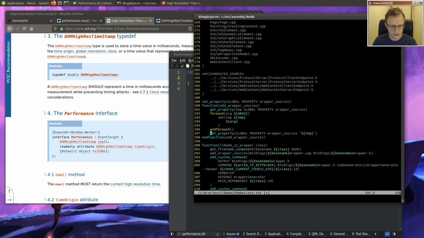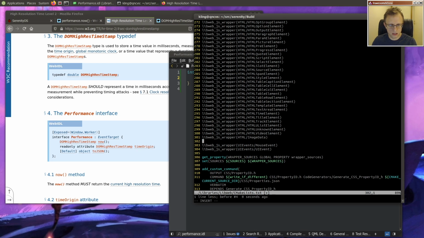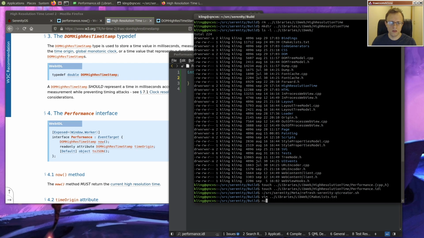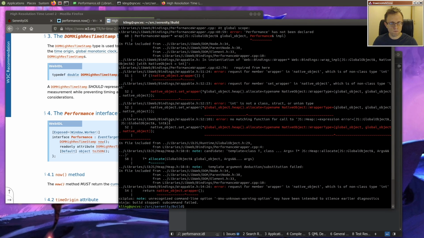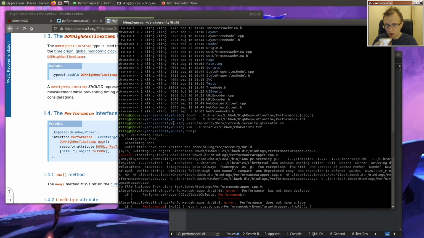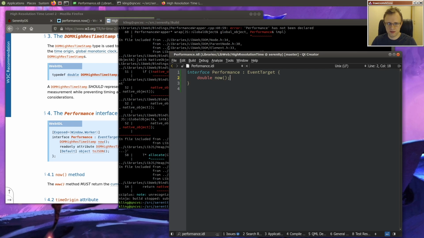Uppercase goes first. And then we need to add this wrapper here. So web JS wrapper, high resolution time, performance. Okay, yeah, so we didn't make any performance object yet. That's why things are failing.